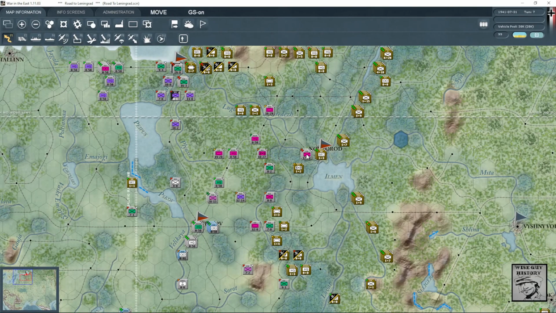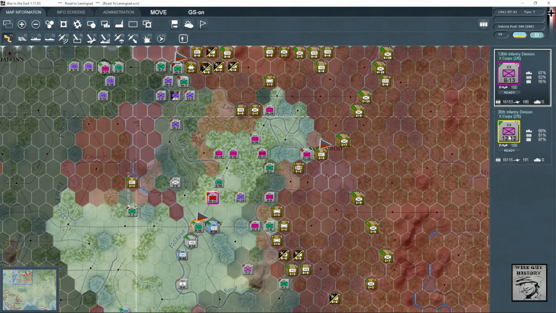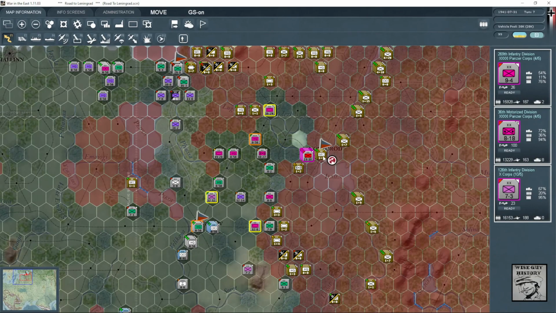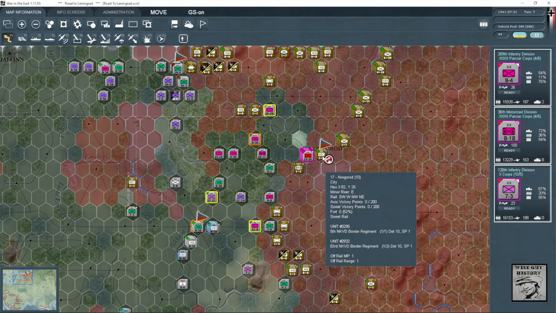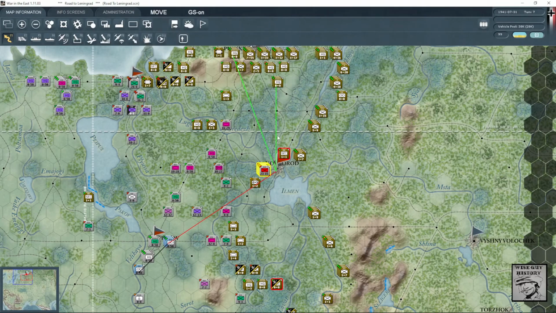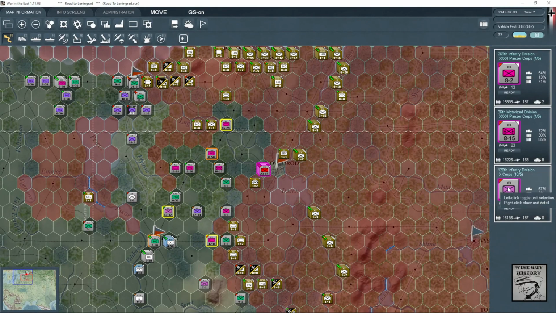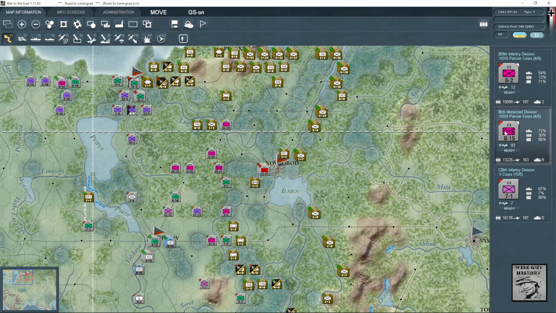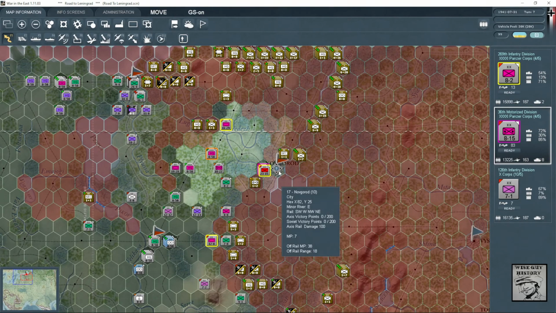Can I get just one more? Let's see what happens here. Yes, that should be a retreat at least. Retreat and a rout, and we've moved in. I did not expect that this turn. I thought they'd put up a... I'm going to have to, because these guys are out of movement. They don't have enough movement to move in there.